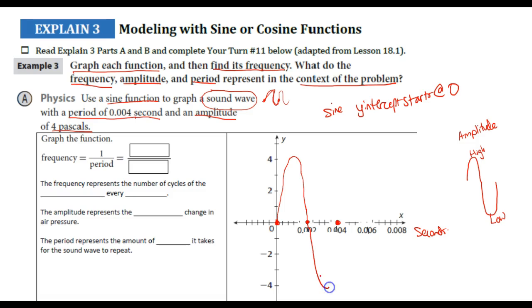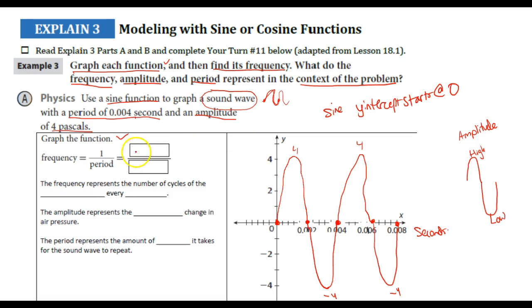You're probably wondering, why do you know it's 4 and -4? Because they told me the amplitude's about 4 pascals. And I'll come back up. And that was so much fun. Let's do it again. So it'll go back up and down. And it's a sketch, so please don't judge me on my graph. Just like I won't be judging you on yours. Okay, goes up 4 and -4. Okay, so there's my graph. Did the first part. Yay.